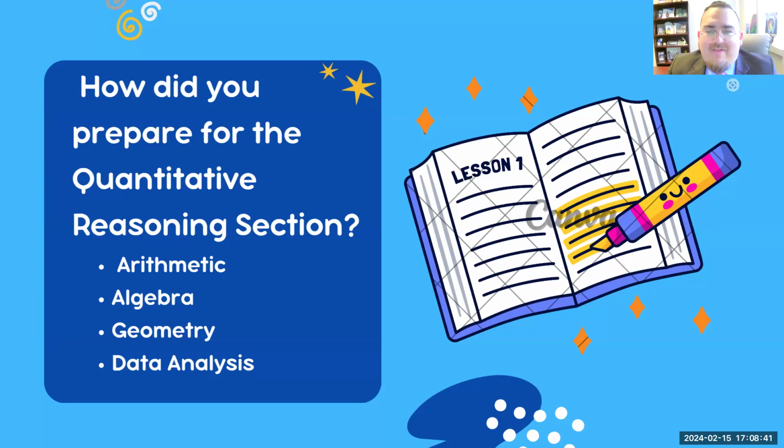I always view math as kind of like baseball, where unlike other sports, you can kind of go out there a little rusty and shake it off. But baseball and math, it's like the more you see it, the more repetition, the more easier it becomes. And I have to imagine that for some of the math problems you struggle with, taking some of those equations to the tutoring and testing center could be another way of getting some guidance from tutors on being able to master maybe some of the equations that are tricking you, whether it's in algebra or geometry or anything.